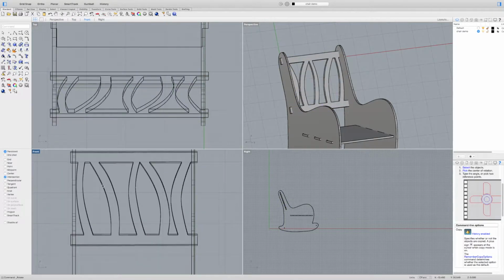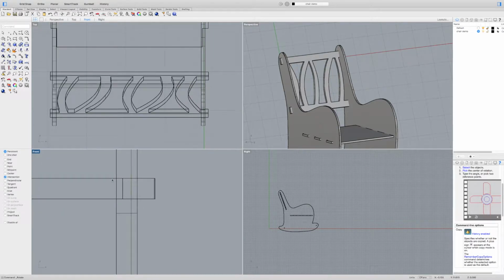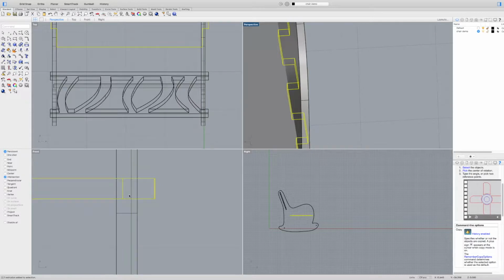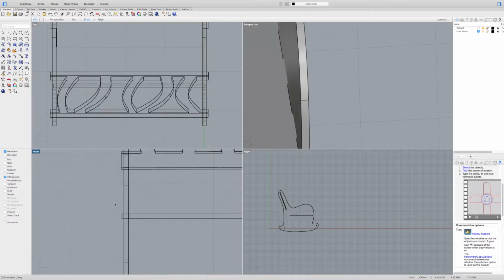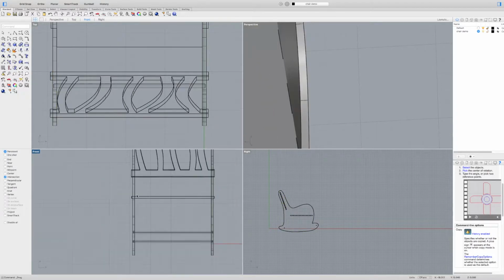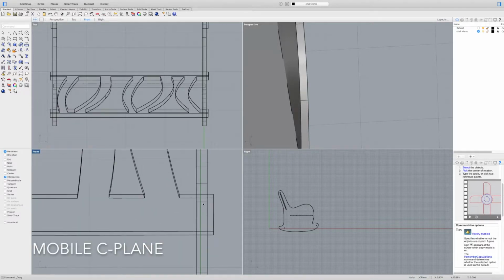Let's see here. Another thing is that when I zoom in, that side's fine. This side, you see how this bottom chair is supposed to have these little pieces join into the side of the chair, but it's sticking out. I want to move that over a little bit. I can just hold Shift again and grab it and move it, or I can use my gumball tool. It looks like I don't need to be super precise, but I want to get relatively precise. So I'm going to get as close as I can here, and same thing on the other side. Here we go. And we're relatively close there.